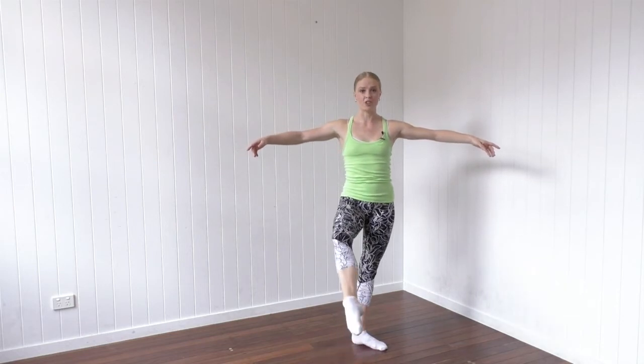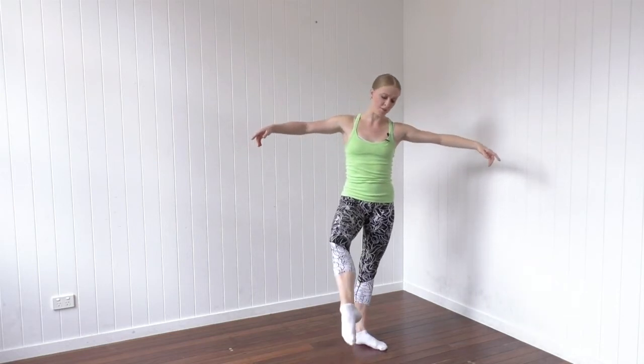Okay, so starting in a first position, we're gonna go our arms to second. This is where our balance is gonna be, okay? Our centers and our arms are gonna help us. So we've got five cloches in a little attitude. So you can bend your knee just slightly for these, okay?